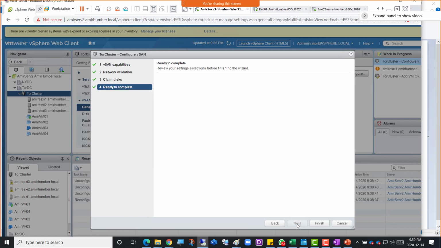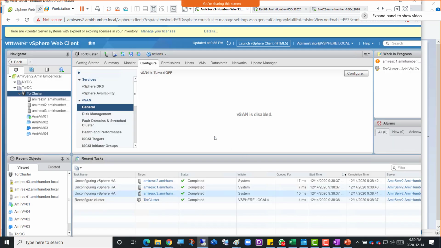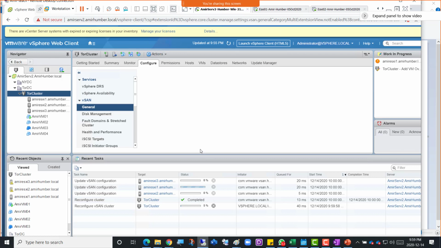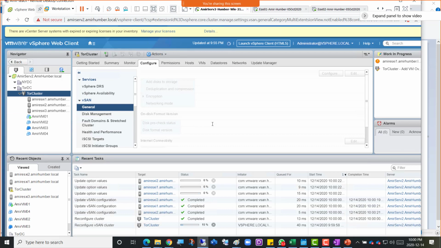Then I'm going to go next here, and well, that's the final step, and we have to click finish now, right? So it's going to take a little longer for it to configure. I'm just going to click finish now, where it simply configures the whole vSAN on the local unused disks of 3 hypervisors. So it's going to create a full vSAN datastore now on the unused disks of 3 hypervisors. That takes like 1 or 2 minutes, and then it gets configured.